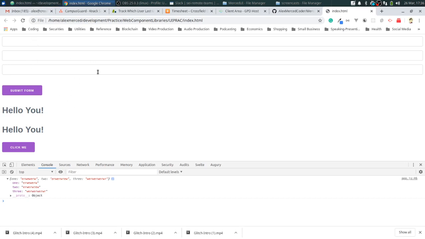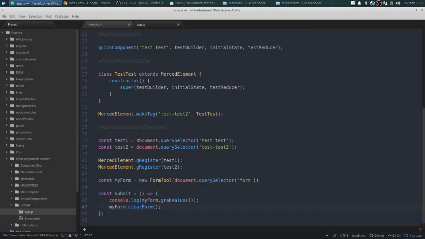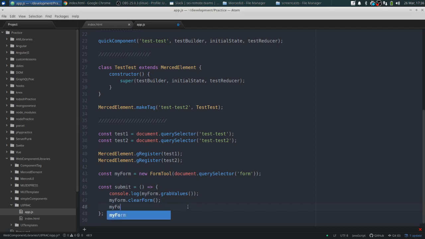That's so cool. Now what if I wanted to fill out the form? That's pretty much just as easy. If I remember correctly, because again, I built a lot of things in this library. You'd be surprised how much you can fit in 10.4 kilobytes. But let me go back here. And then let's say we replace it. So myForm dot, I think it's fillFields. I think it is. And then you pass in an object with the keys.